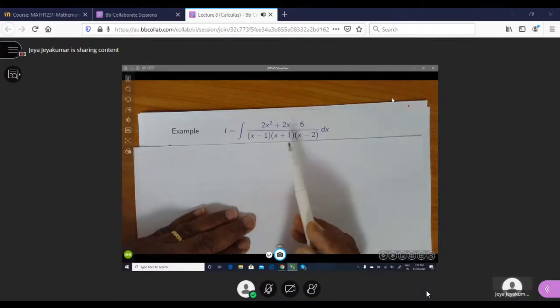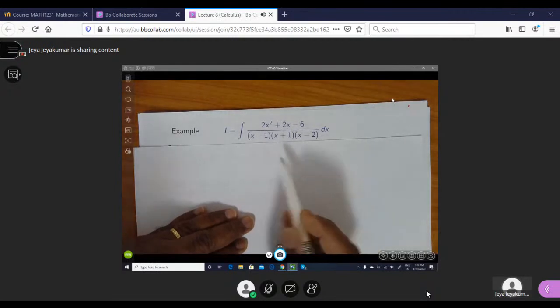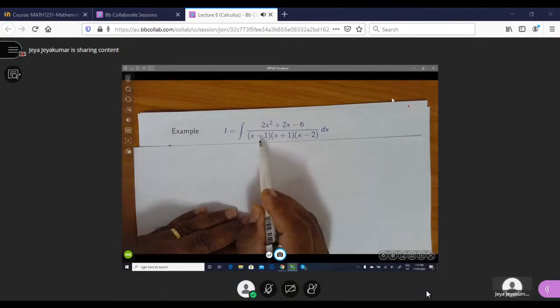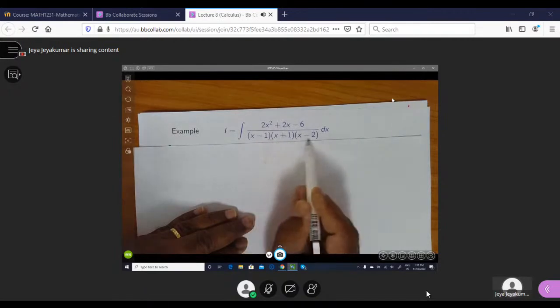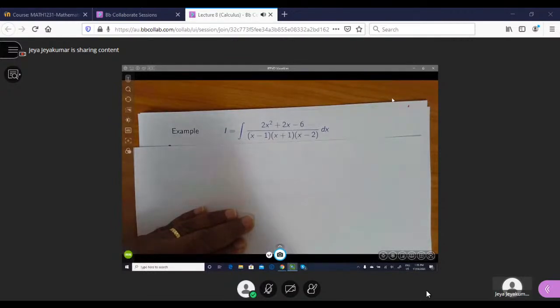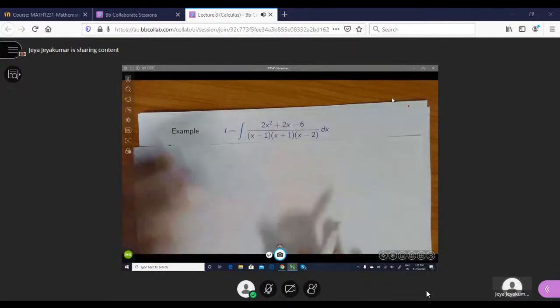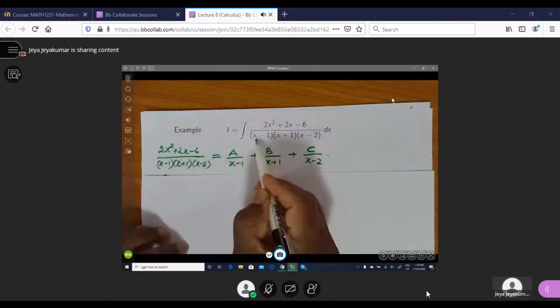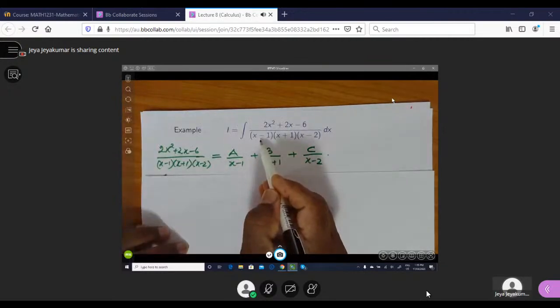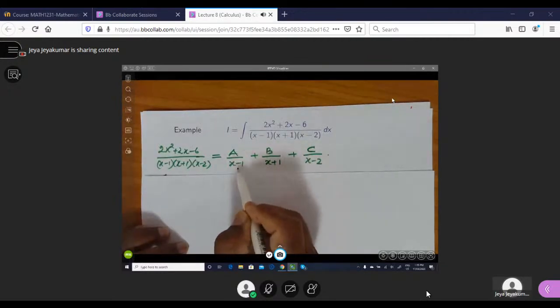The second thing you want to check is whether the denominator has been completely factorized. Yes, it has been completely factorized. You cannot factorize any further. So we are now ready to apply. Here it's a product of distinct linear factors. You see that they are not repeated: x minus 1, x plus 1. They are distinct linear factors. If you have distinct linear factors, each linear factor corresponds to one simple fraction. Okay? For x minus 1, an unrepeated linear factor, there should be a fraction a over x minus 1.